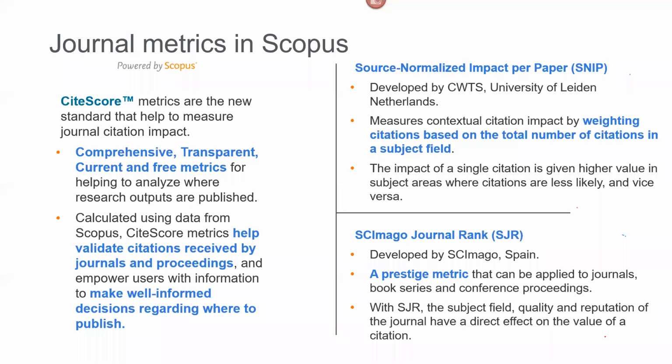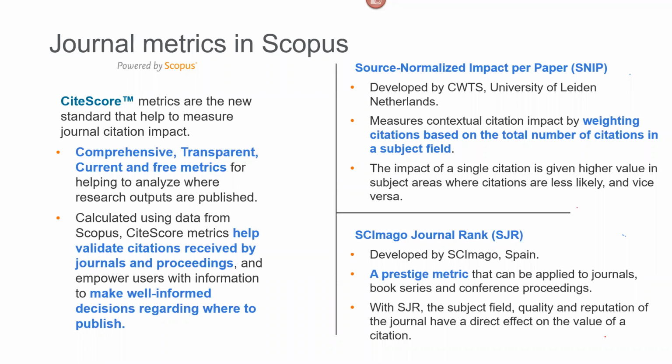So we have 3 metrics on the journal level. We have the CiteScore. CiteScore is an Elsevier metric, and it measures the citations in 4 years for the publications of the same journal in 4 years. It is comprehensive because it has a basket of metrics, not only one metric. I'll mention that when we go to the interface.